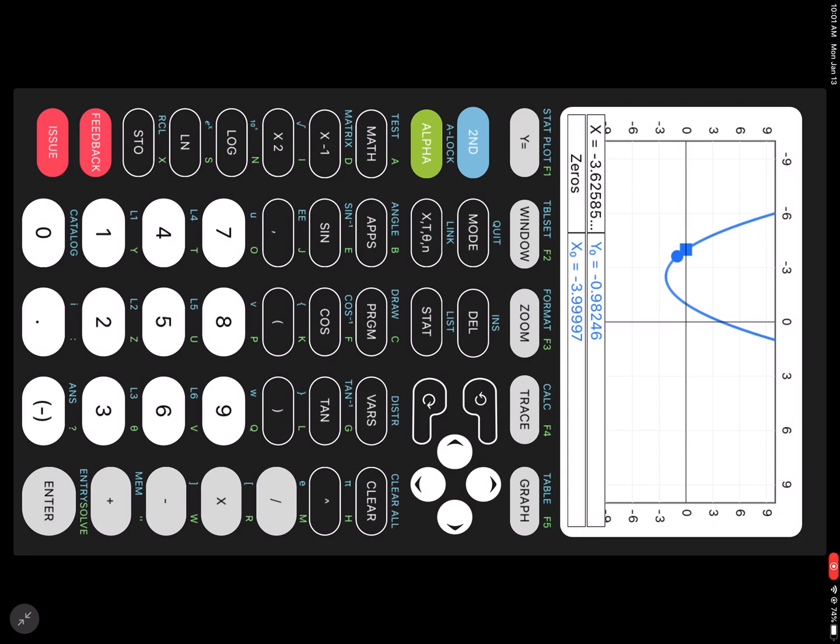Okay. So the 0 is here. I guess you can't really see it, but it looks like it's not perfect. So our y sub 0, and you can move all this stuff around, but it just says your 0 is negative 3.9999, which is negative 4. And then you realize that for the x-intercept, y is 0, okay?